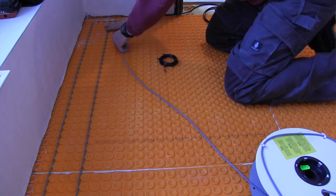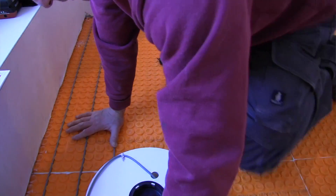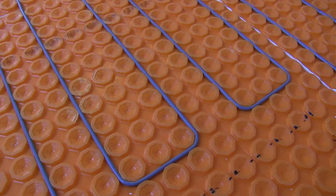The DITRA mat has a wire stud-like structure that is evenly spaced and these studs are designed to allow really simple and easy installation of the heating cables. Additionally, once they're installed you do not have to cover them with thinset or self-leveling compound, which is going to significantly reduce your installation time and effort. I like that the DITRA-HEAT system provides protection from tile cracking but also gives us the flexibility to install the heating cables wherever we desire.